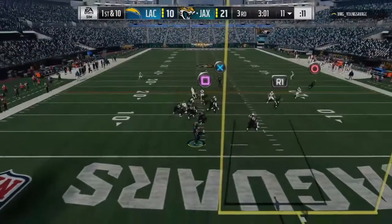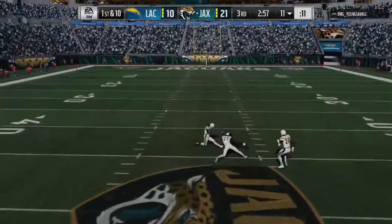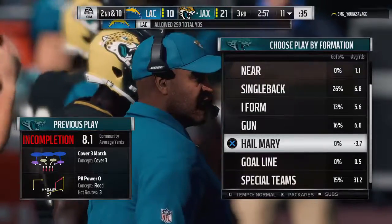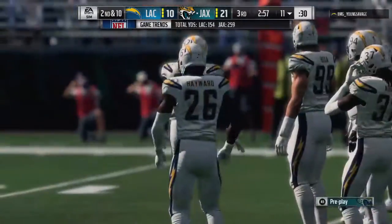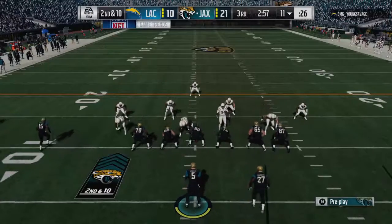Trying to shake off the interception. He'll look to throw. He's going to go for a big play downfield. And it drops down incomplete. Thought he might have had it. Instead, second down. They decided to take a shot right down the middle of the field. And really, they didn't give it as much time to develop, did they? They want to take that shot somewhere around the 15-yard mark. And the defense able to recover, bat it free.